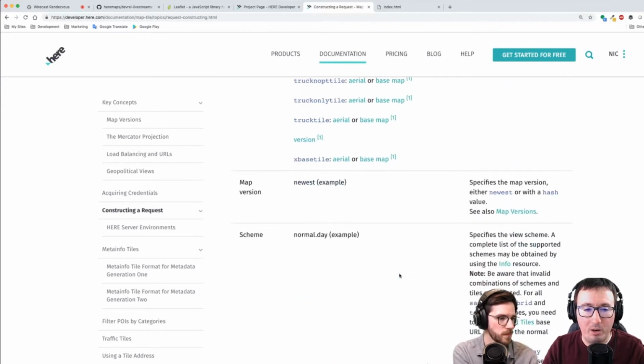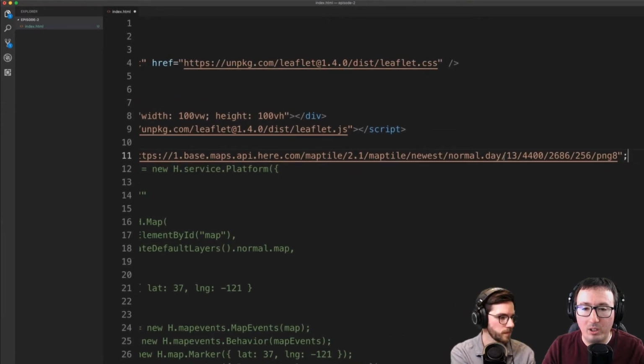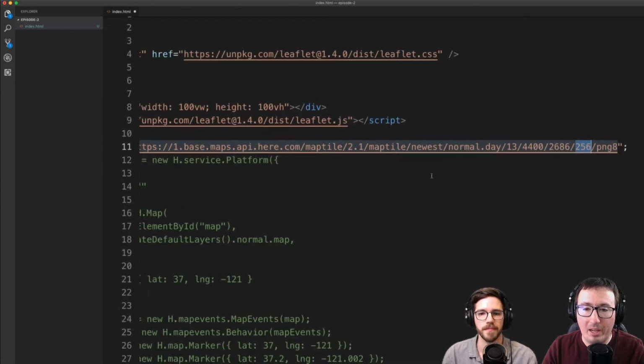We're using a normal daytime map instead of a night mode map. The zoom in this case is 13. We have the latitude and longitude, and then we have size information. What should the size of the map tiles be? We're going to change this as we go along and make it more dynamic to how Leaflet expects it.